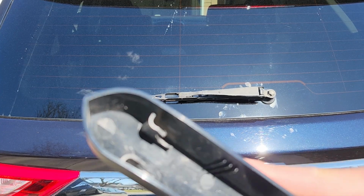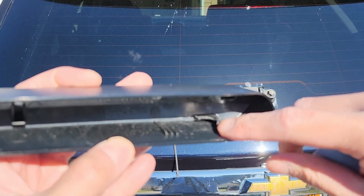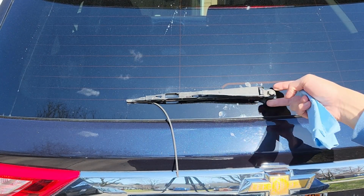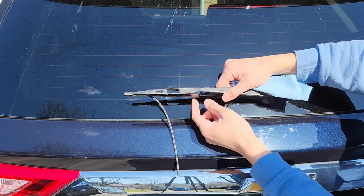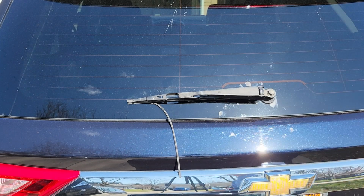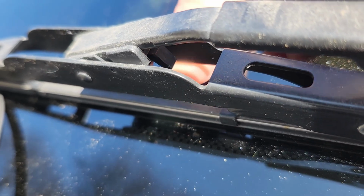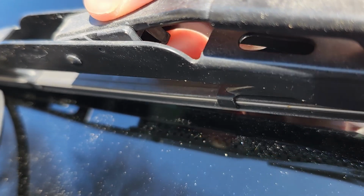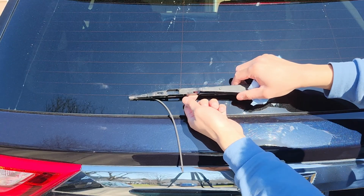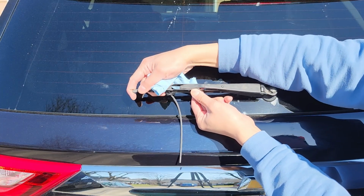Yeah, here's the back of the cover. So this hook is hooked on the bottom of the wiper arm. Actually, I need to push this button right here up. So push that button up, and then push the wiper toward you.